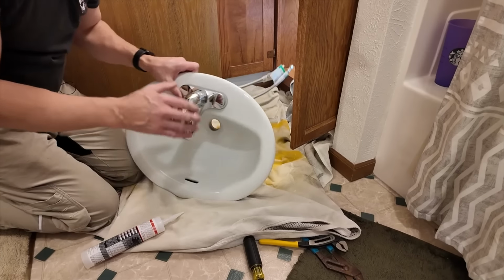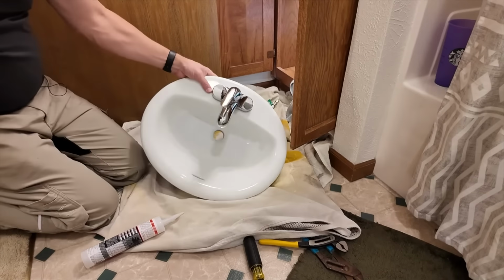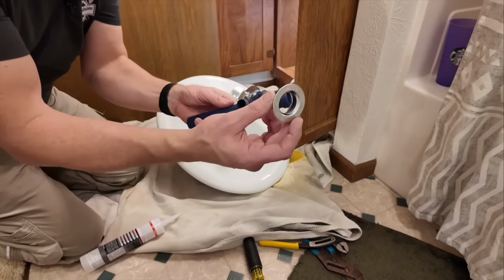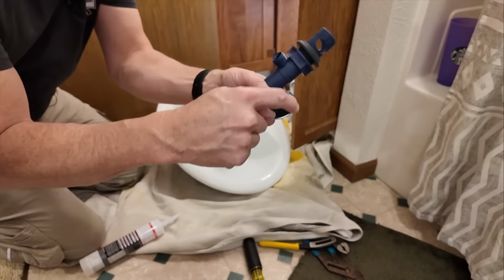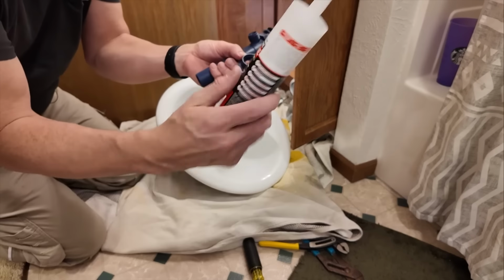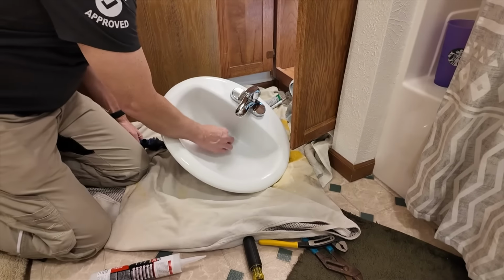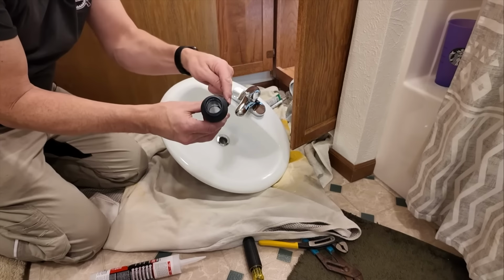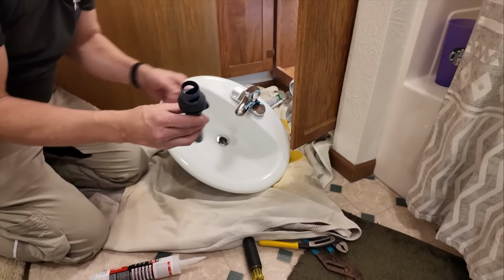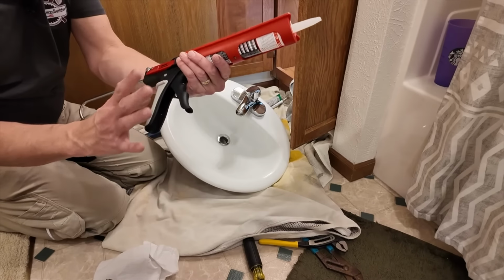All right, so I have the faucet installed and these 2 braided lines. Next thing I need to do, so I have this right here, the part of the drain. So this side right here, I need to put some clear silicone right here. Put a nice heavy bead around that. And that goes in there. Then I'll tighten this from the other side and make sure I line it up so that part faces the back. So I've been very happy with this newborn caulk gun. It's dripless.